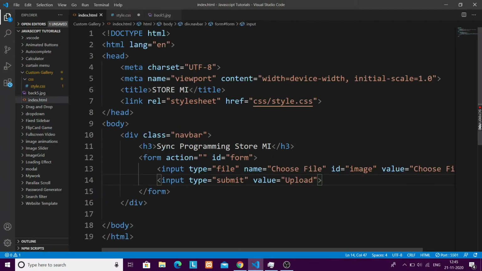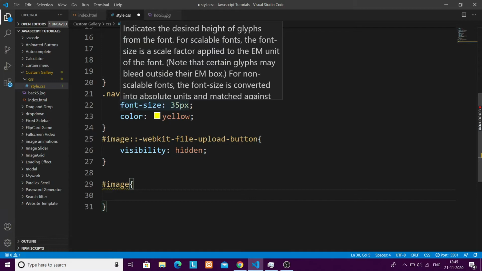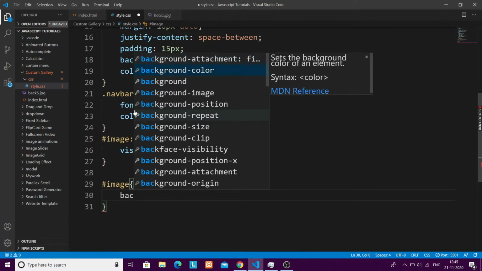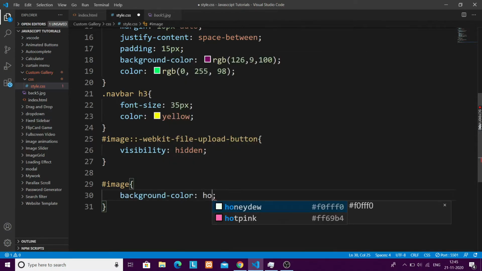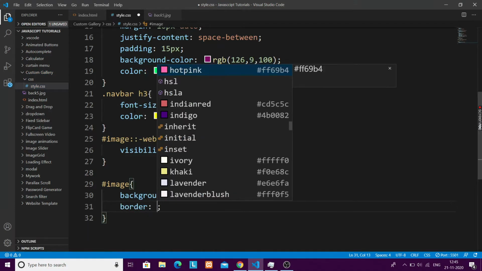And the ID of it, it will be input type file which is having the ID image. Background color will be hot pink and border will be 2 pixel solid black.